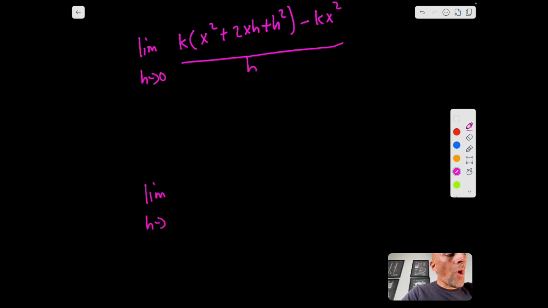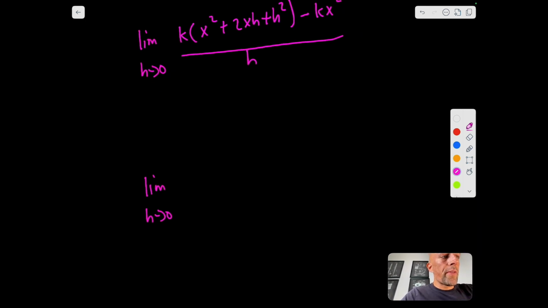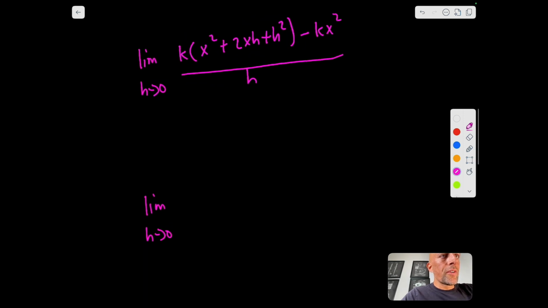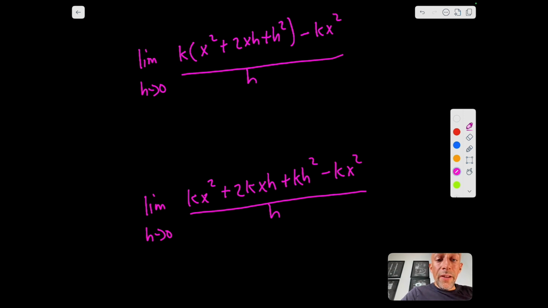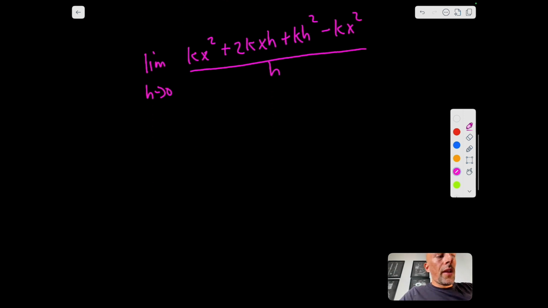So if we can karate chop some terms and make this an easier expression to work with, don't know what's happening with my Zoom here, bear with me. If we can eliminate some terms, that's going to be easier, right? Okay. So now I'm going to go ahead and cancel out these two terms. We're going to be left with this simpler limit, hopefully simpler. Let's see if we can get the answer.